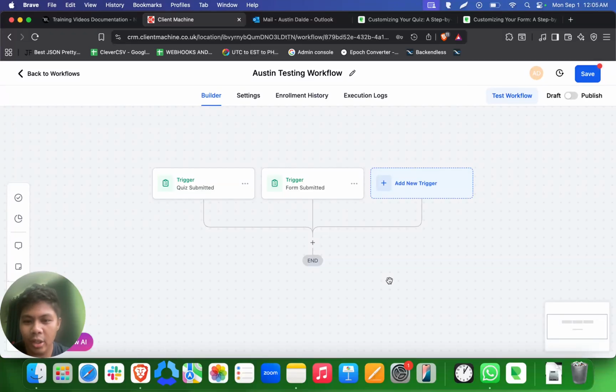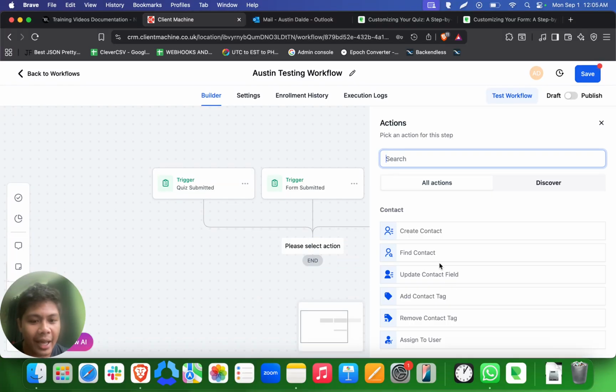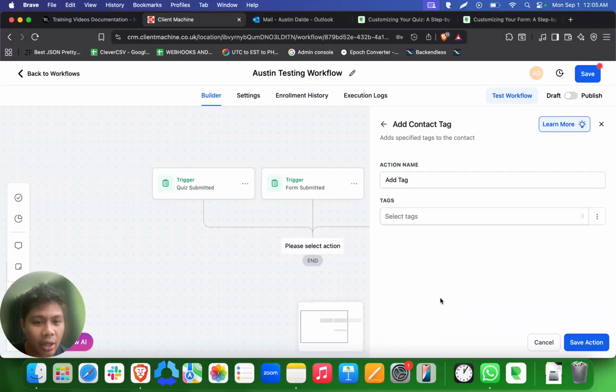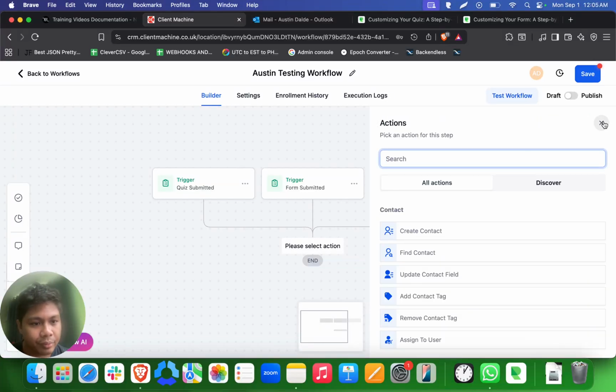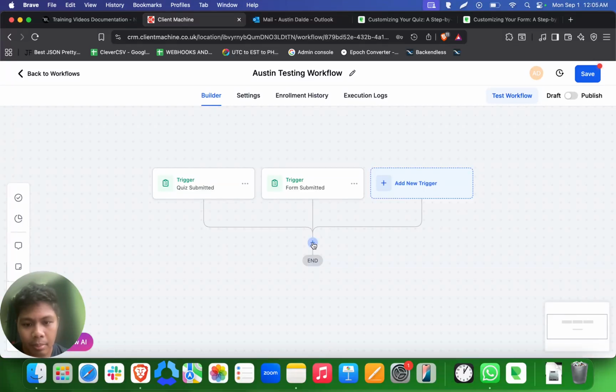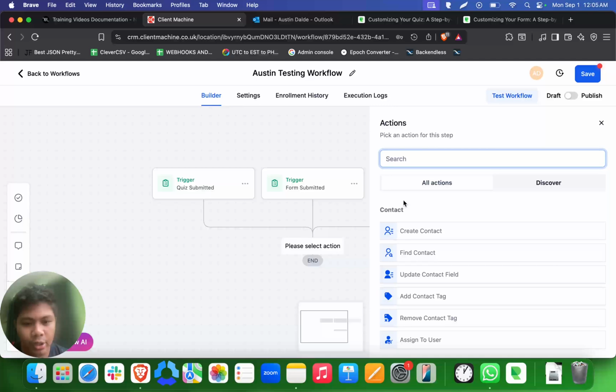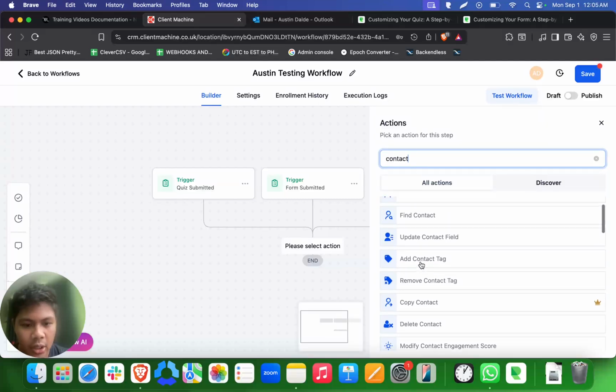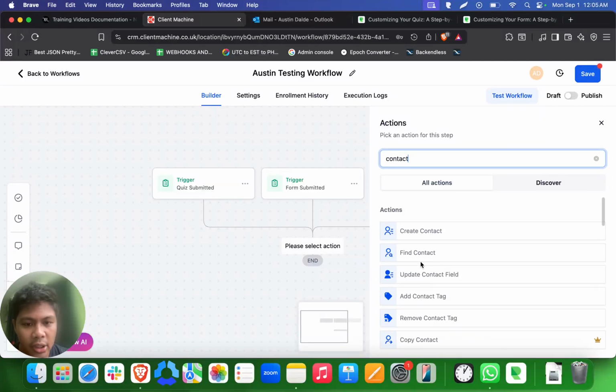So when it's triggered, what do we want to do? I want to add a contact tag. I want to tag that contact who completed my quiz or my form. So we click plus here, actions, and you can search for contact here to see all the actions that are related to contact.